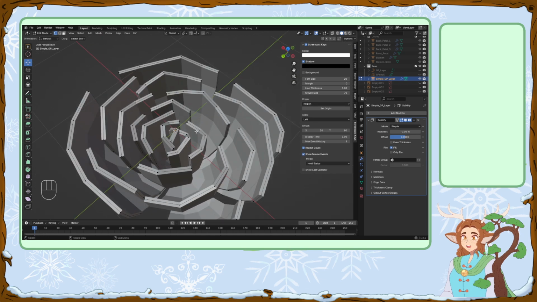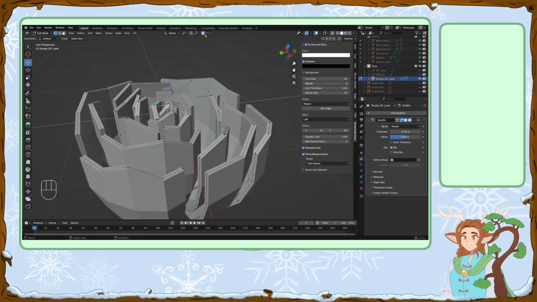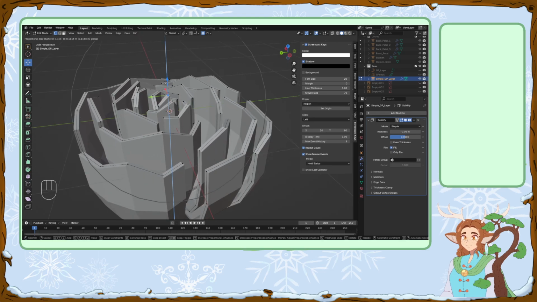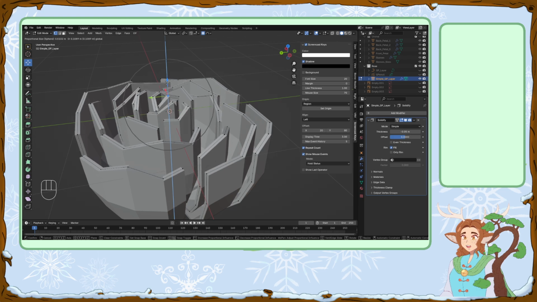Maybe what I can do is take the top here and just raise it up a little bit higher. Or, no, it's usually more like sloping down.